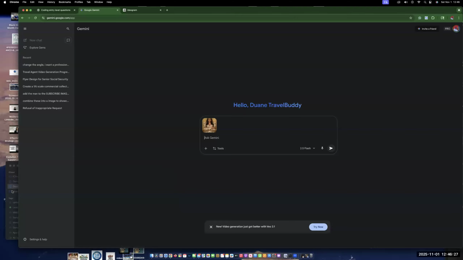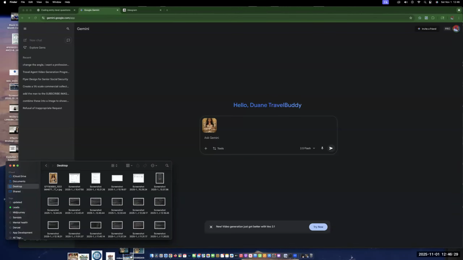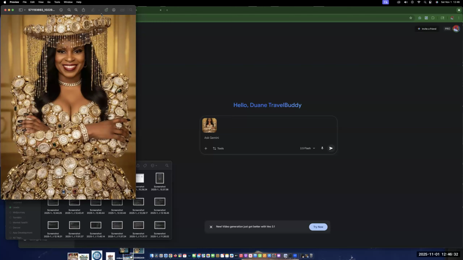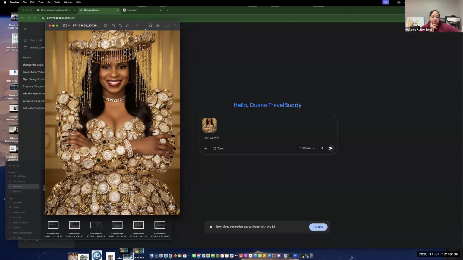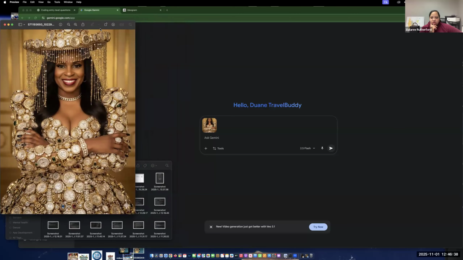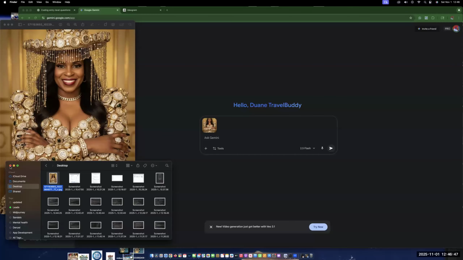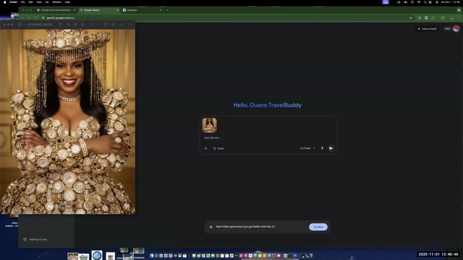Let me pull it up first and show everybody Gemini. Let's see what it looks like. I'm gonna use this picture right here. When you put it in the other one, I can never remember the name of it. Ideogram. Okay, what am I gonna do with this picture? It looks great. I like the watches.